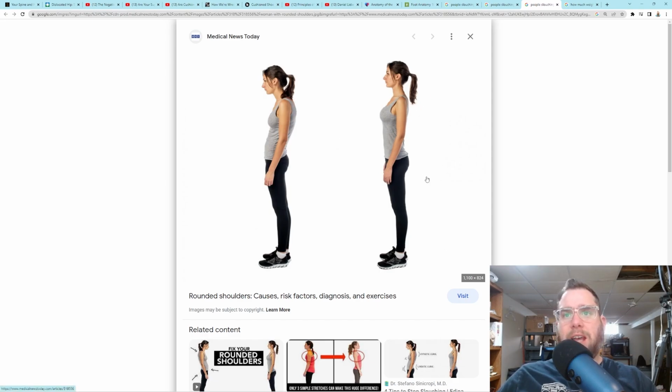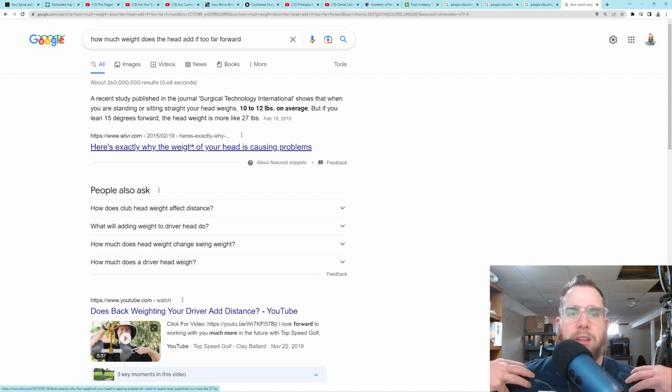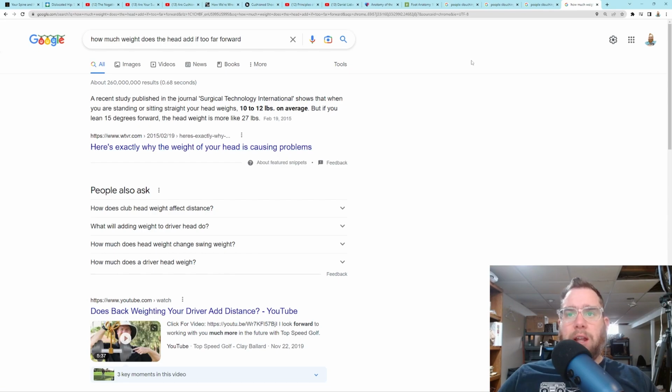Now, this is pretty exaggerated, but I just wanted to point this out. So your head normally weighs 10 to 12 pounds on average. But if you lean 15 degrees forward, it's 27 pounds. So you can imagine how much more force that's putting on your shoulders, your back, your neck, and everything. And then everybody wonders why, and then you're forward, you're convex or whatever. Your posture starts going forward and your pecs start getting tighter and tighter because they're trying to hold this, and your upper back starts getting weaker, and mid back starts getting weaker and weaker. And so eventually you get a lot of headaches.